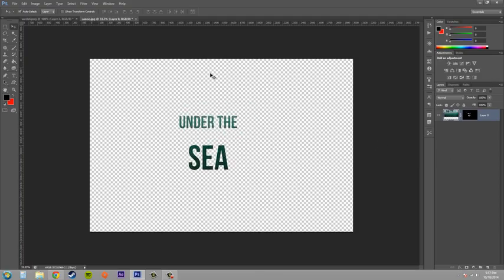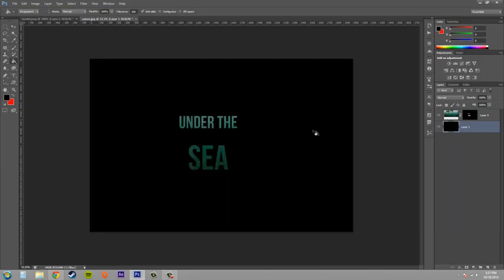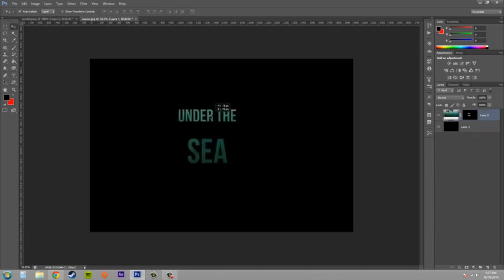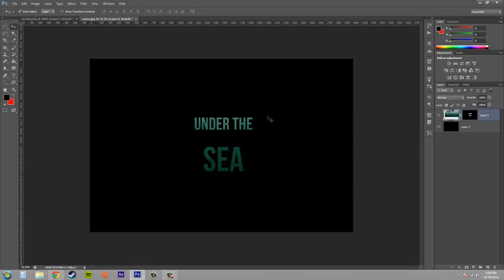Let me put a background up real quick so we can see a little better. Let's see how black looks. There we go, that looks cool. So now we've got this image here, and that's how you create some complex layer masks. You can use this with other kinds of selections. You can add multiple selections together. You could use your lasso tool or the magic wand tool, any kind of selections like that.